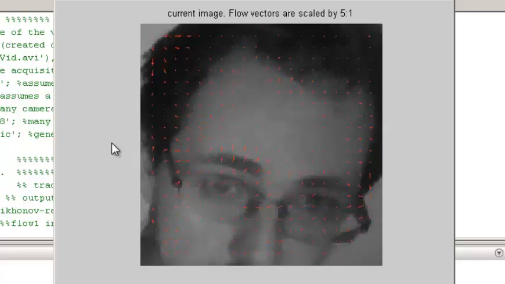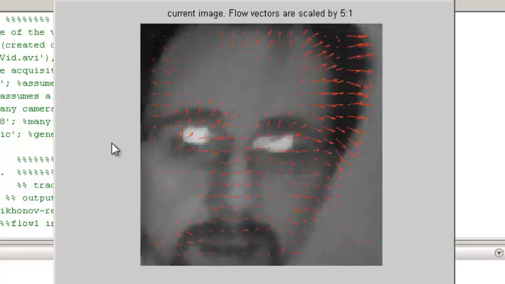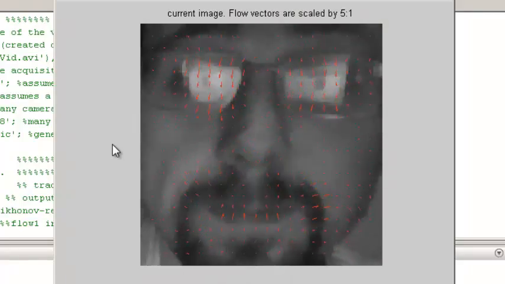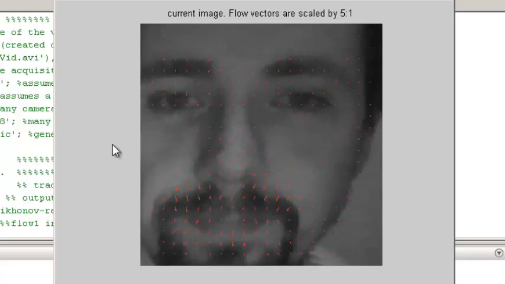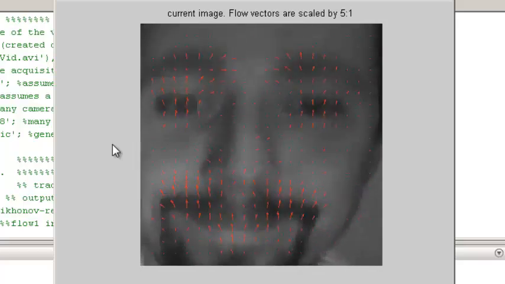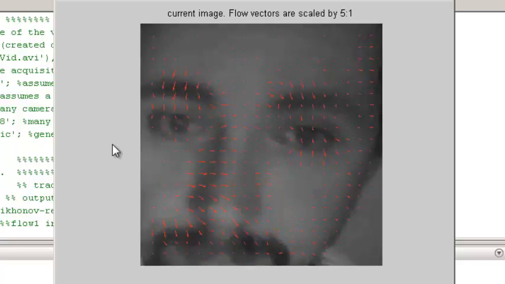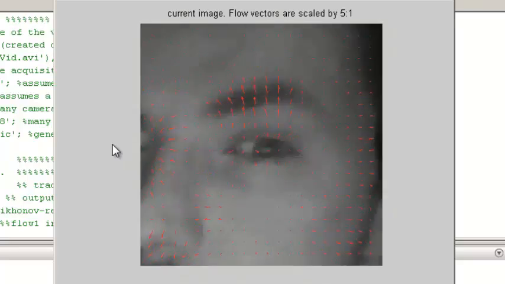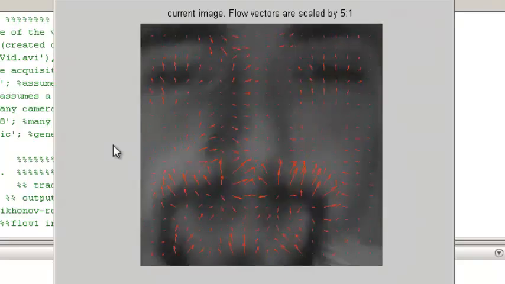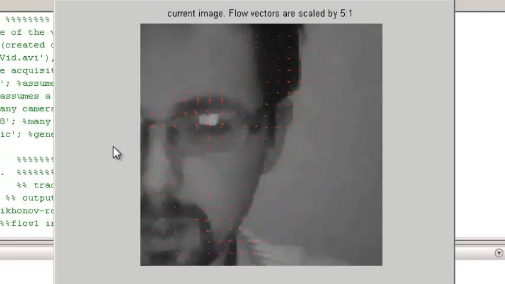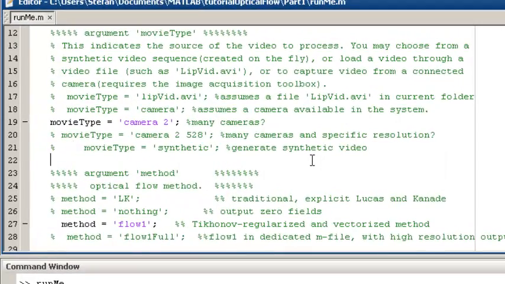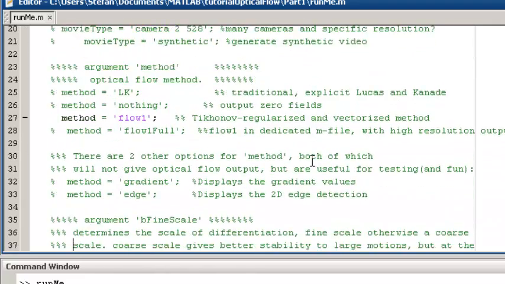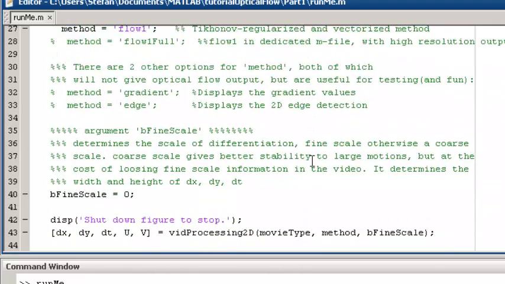Well, one of the things you can use this kind of flow for is to analyze the micro motions of your face. Lots of interesting applications. It's fast, it's not terribly accurate, but it's useful for picking up on some interesting dynamics, I think. So, what else can I show you with this one?